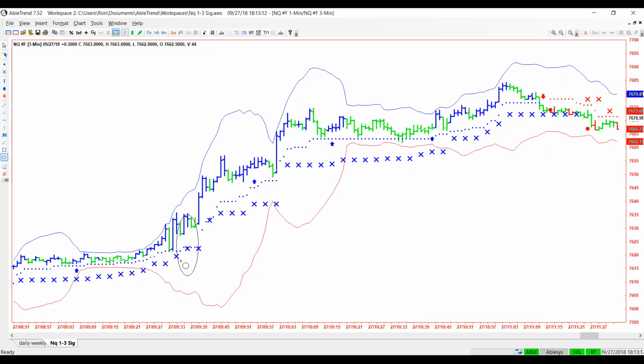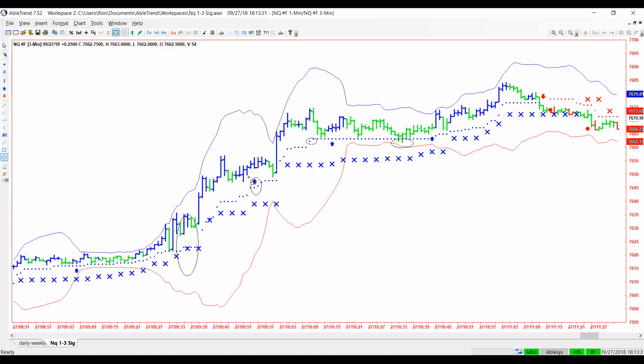Any one of these blue bars, you've got the triple confirmation. And here's what's nice, because that was about a 30, we actually got stopped out right here. But that was like a close to a 30-point winner. So that was a really big winner right there, as you can see. But here's the key. Look at this arrow come in. Now, it might have even come in a bar or two after that.